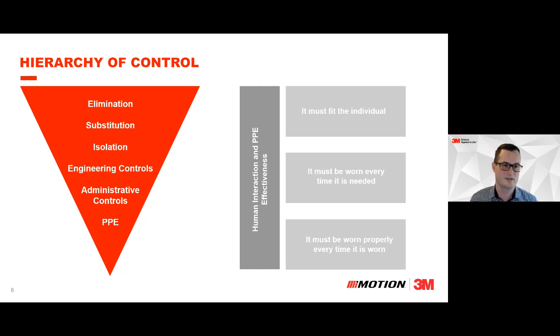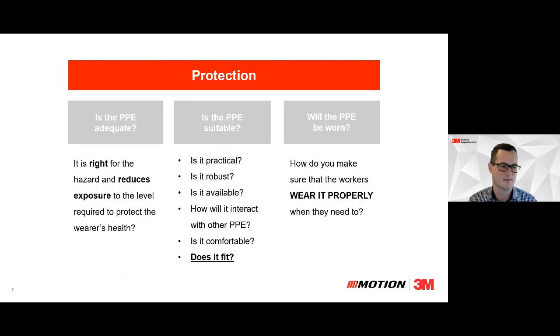So I usually start the presentation off trying to set the scene for why we talk so seriously about PPE: if it is required, we need to do all the right things. In a great situation, we wouldn't be relying on PPE, but we know that typically that's not quite the case, thinking of the variety of hazards and things that people need to do in industry.